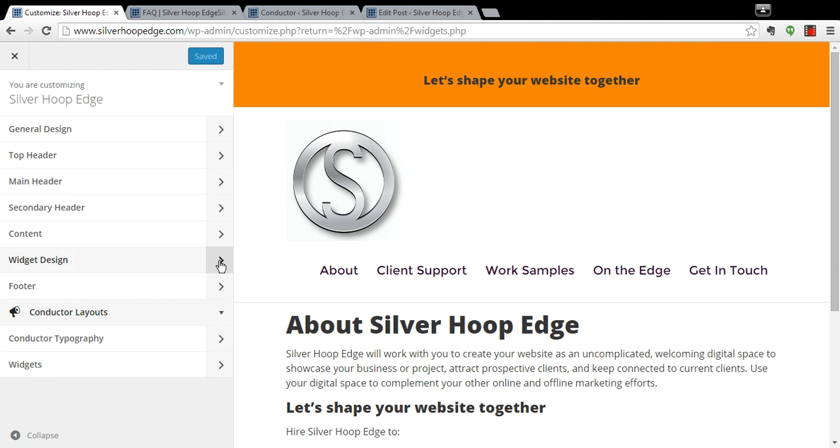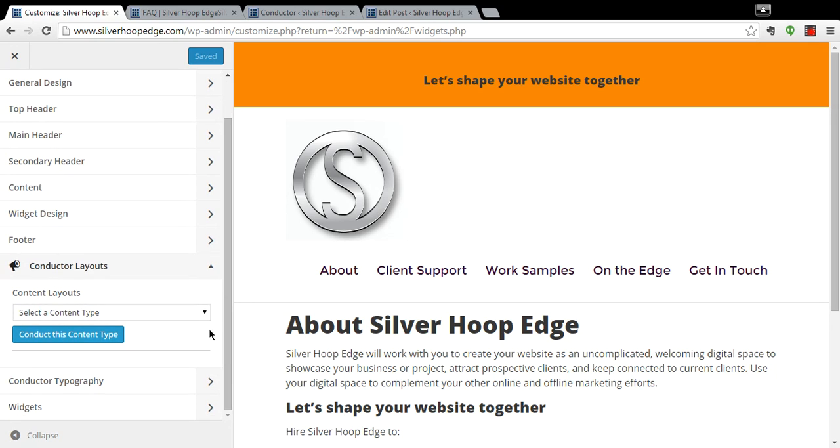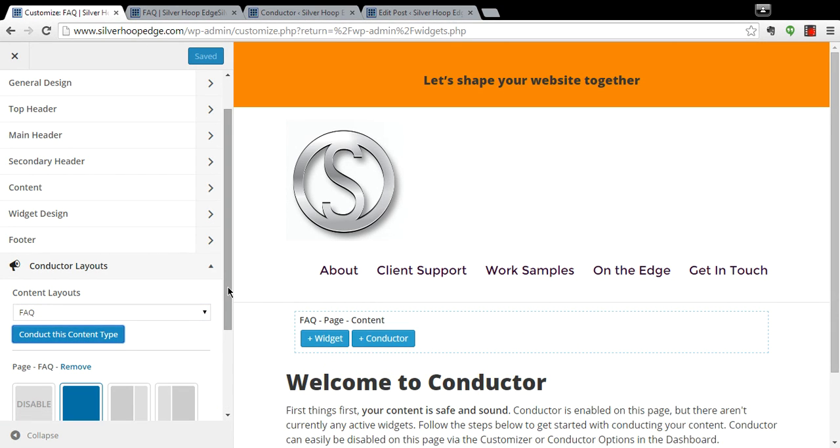The next thing to do is to add the stuff. What we want to do is add a Conductor widget. Going into the customizer is one way this can be done. You can do it in the widgets area too, but we're going to do it in the customizer during the demo. And reaffirm what page we want to work on in the customizer.